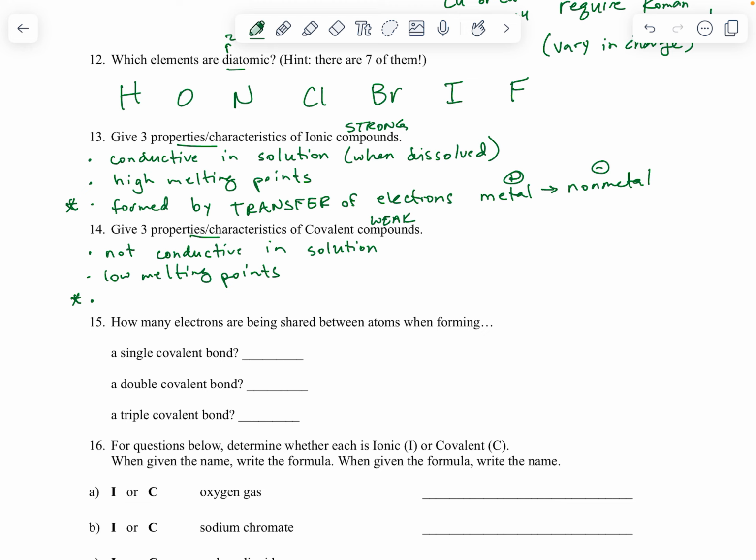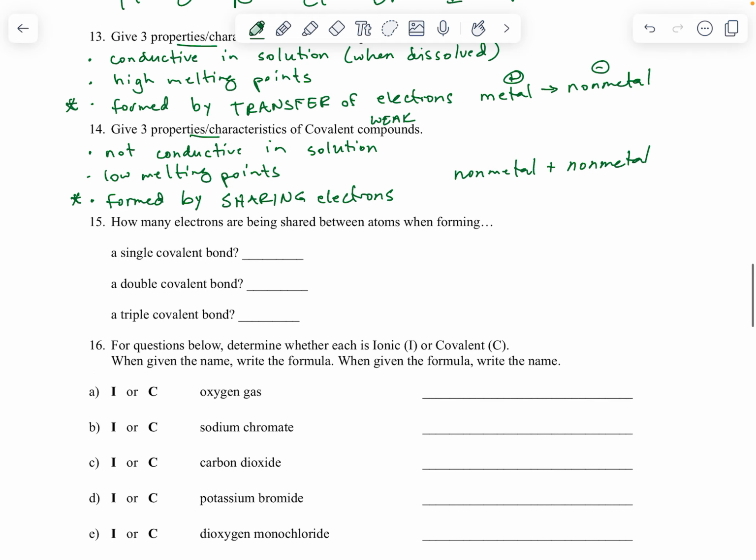And then we have, of course, covalent compounds, which are formed by sharing electrons, right? These nonmetals that exist, they don't have the want to get rid of their electrons. They're the ones that want electrons, so they don't transfer, they share. And that's why they can come together and pair up any unpaired electrons. So, of course, the metal and the nonmetal, and then we have nonmetal plus nonmetal down by the covalent. Single covalent, single, double, triple.